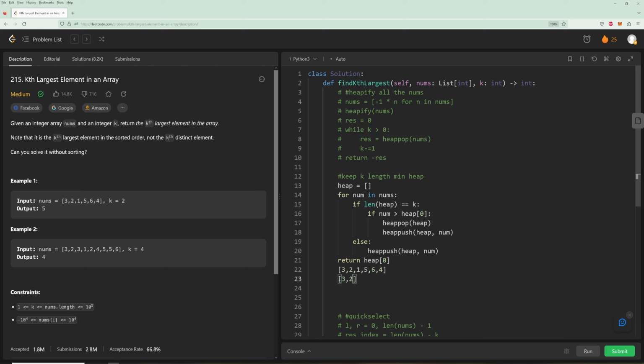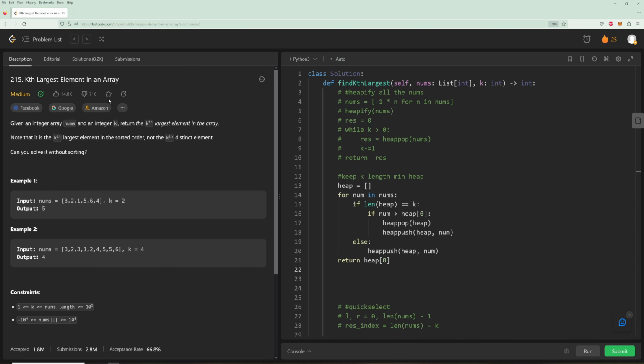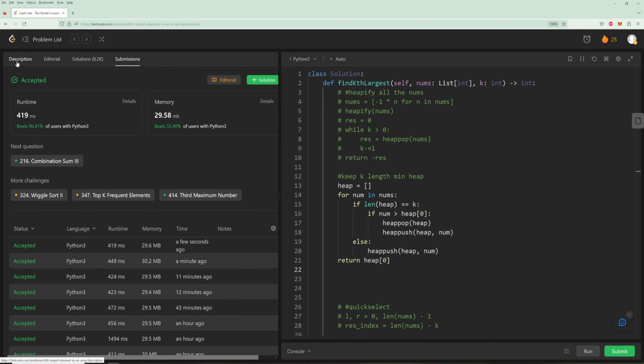And then 1 we would skip, 5 is greater than 2, 6 is greater than 3, and 4 is less than 5, so we didn't do anything there. So we'd have these two numbers. And yeah, I explained that one correctly. Here our heap is length 2, so we're guaranteed to have the 2 biggest numbers, and then our minimum of the heap is always going to be the kth largest number. So we can try running that as well. And you can see it should be a little bit more efficient space-wise, and it is.